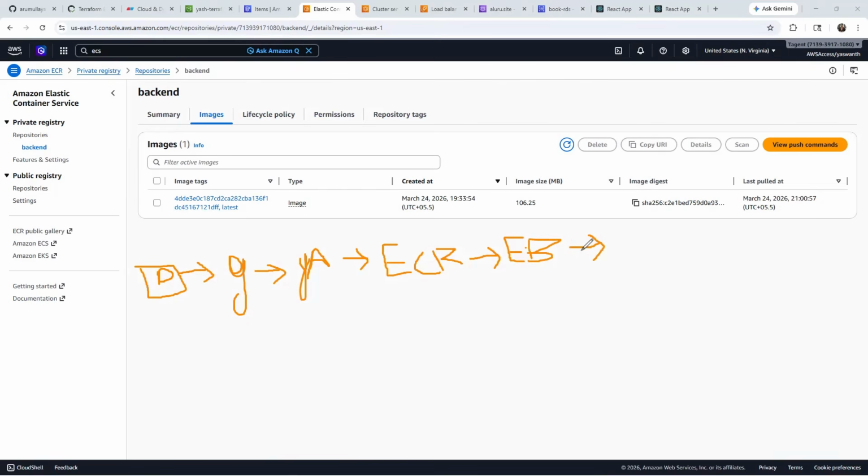Automatically EventBridge will be triggered. If EventBridge triggers, automatically the Lambda function will be triggered, and Lambda will run the Python code.